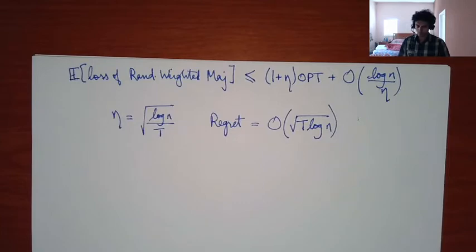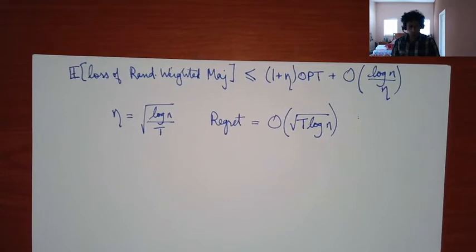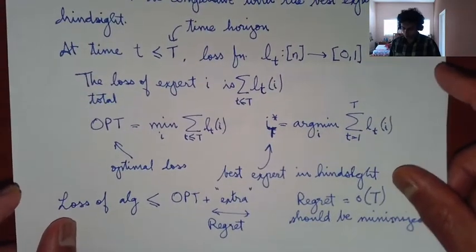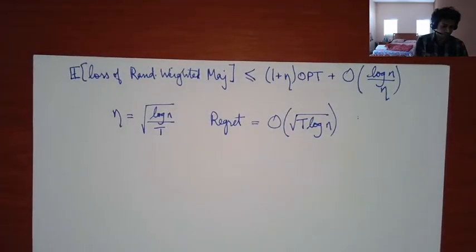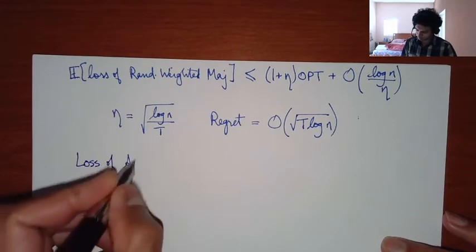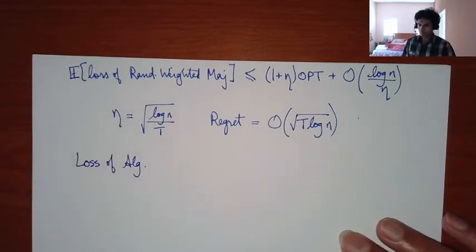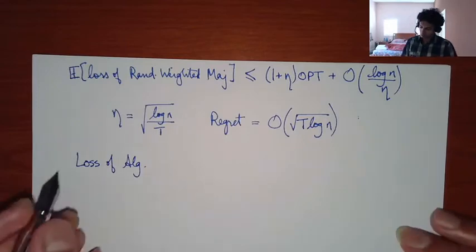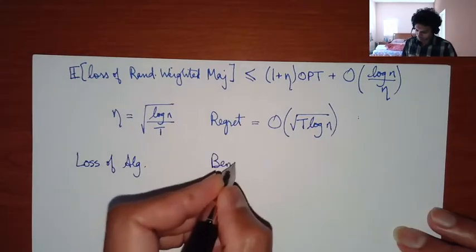Oh, Professor, sorry, you might have gone over this. Could you give us intuition of the regret? Sure. So one way of, okay, so maybe let's think of it as you have the loss of the algorithm. And you're trying to compare the loss of the algorithm to something. So what we need is a benchmark.